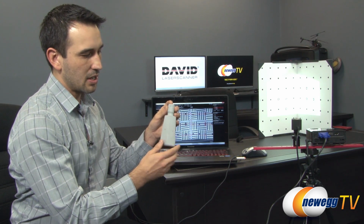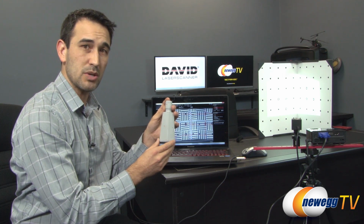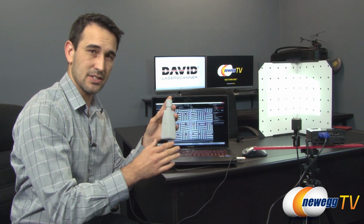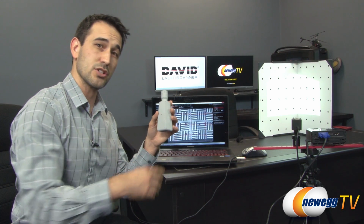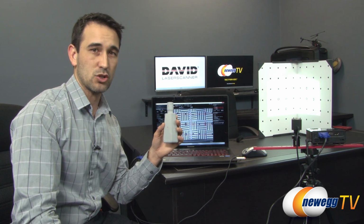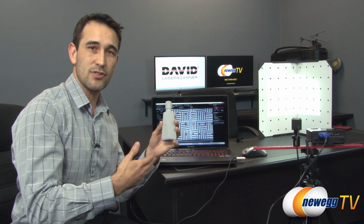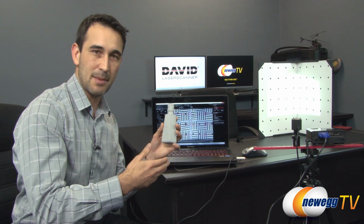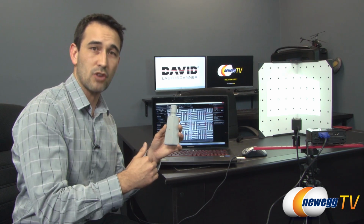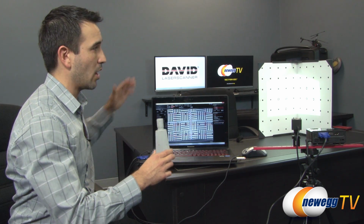But more importantly, you do want to paint the surface, because if you were to not do that, this particular bottle would be reflective and it would affect the scanning process. So you could purchase paint instead of just using this. In fact, you can purchase washable paint from David or our website. The model number for that special paint is SDK-S2. So if you don't want to have your object that you're scanning being permanently damaged or permanently painted, you could buy that special paint, and that would allow you to paint whatever object you wanted to scan and move forward with your scanning process. So let's take a look more at this panel.